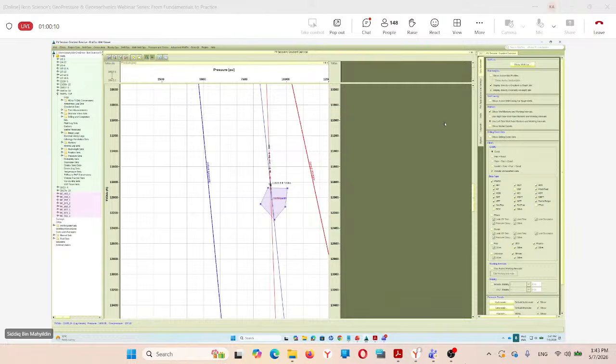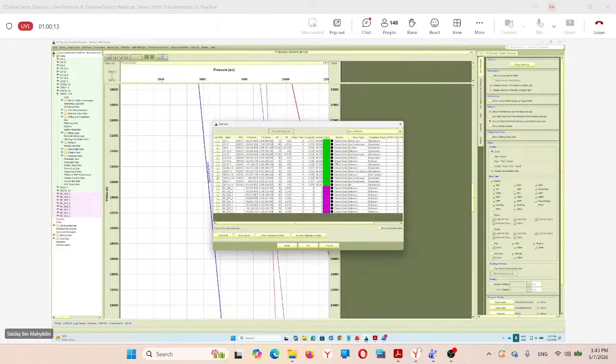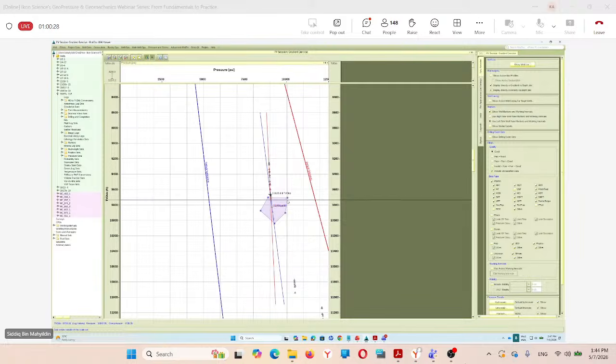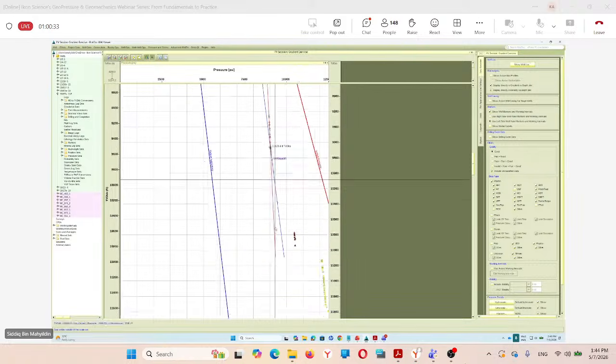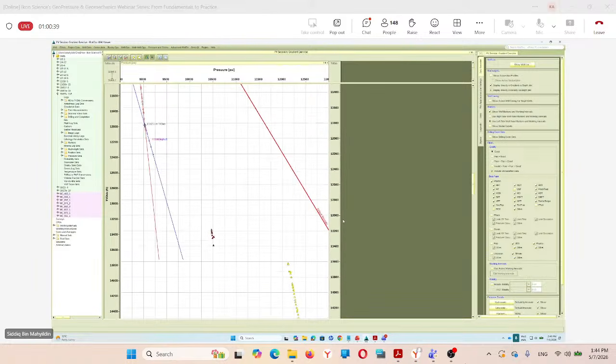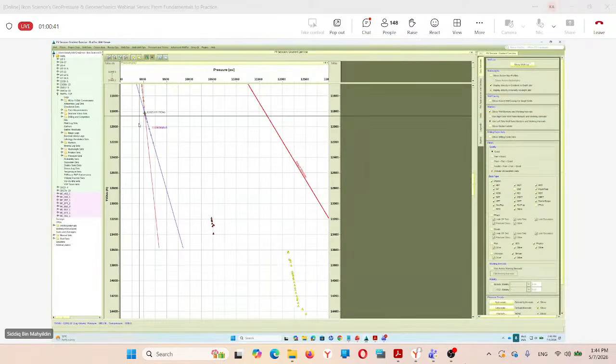And I'll just show the well list. I'm going to turn on the wells that we are interested in, 30/13-4 and 27/23S. Okay. I'm going to remove this polygon as well. Undo zoom so that we see the data better. So you can see that this is the well that we did a little bit of analysis on just now. We have another well over here, and we have another well over here.